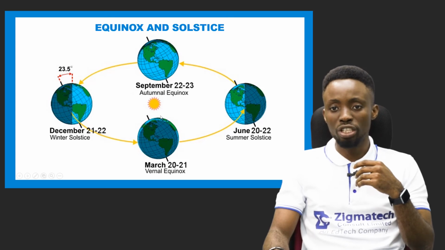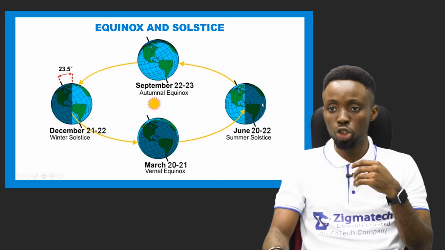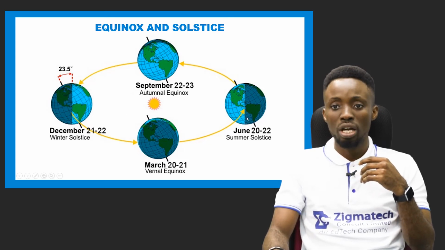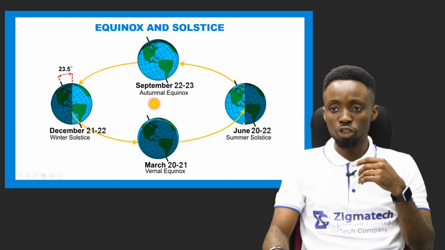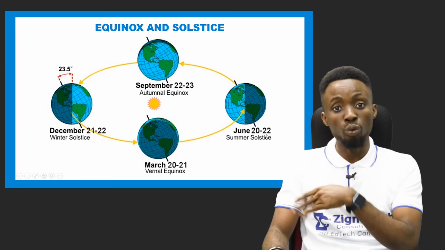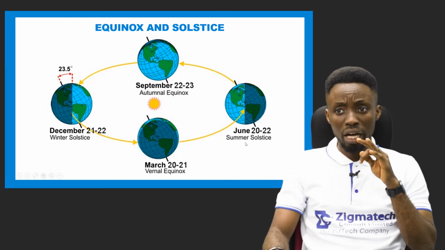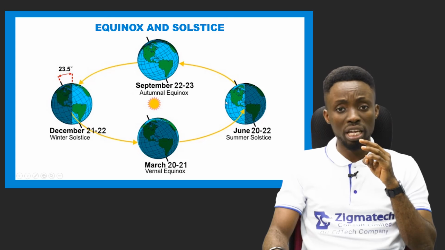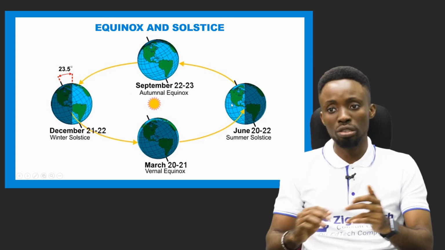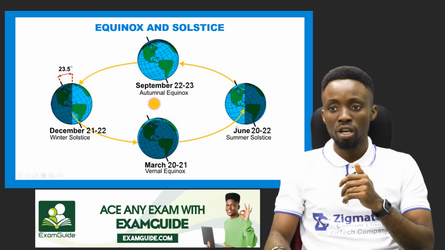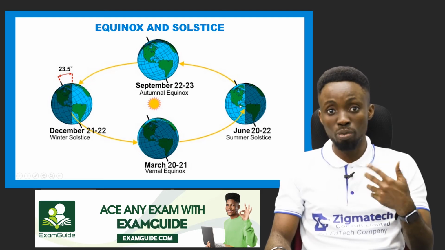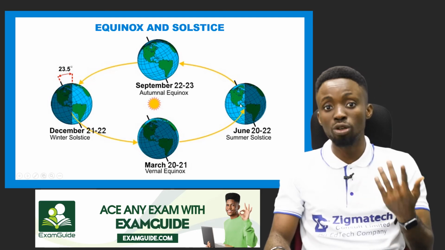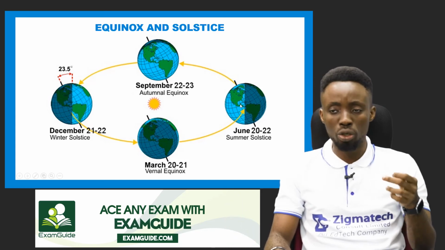same as that of the northern hemisphere. But for the solstice, which occurs from June 20th to 22nd, and from December 21st to 22nd, in the month of June, we'll have the southern hemisphere further away from the sun, and you will see that the northern hemisphere will be closer to the sun compared to the southern hemisphere. So people in the northern hemisphere will experience more sunlight, and they will have longer days and shorter nights.